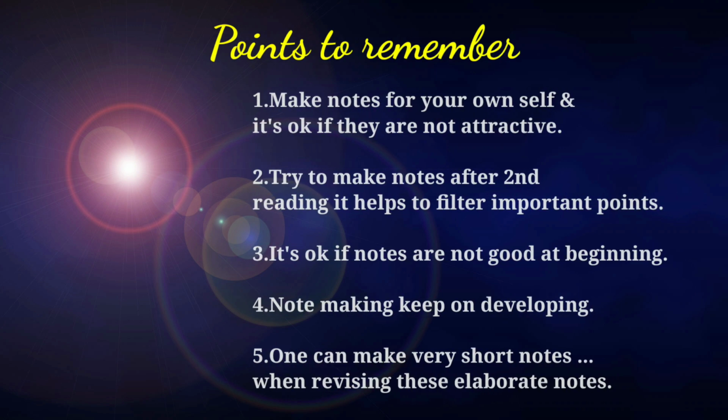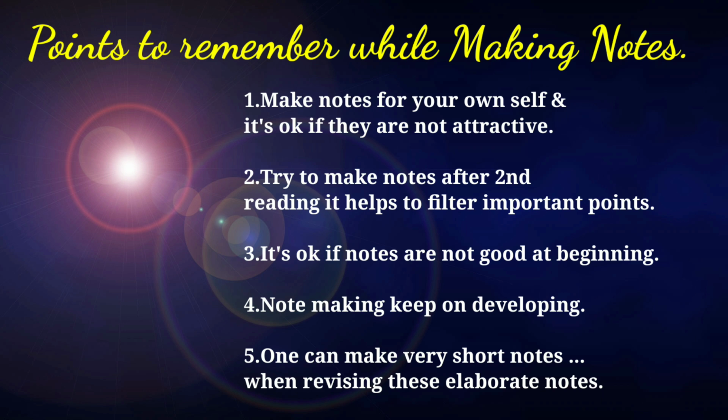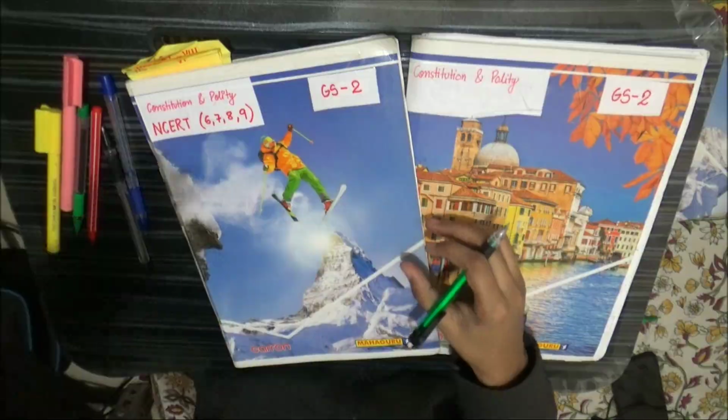Points to remember while making notes. First, make notes for your own self, and it's okay if they are not attractive. Second, try to make notes after the second reading. It helps to filter important points. Third, it's okay if notes are not good at the beginning. Fourth, note making keeps on developing. Fifth, one can make very short notes when revising these elaborate notes.